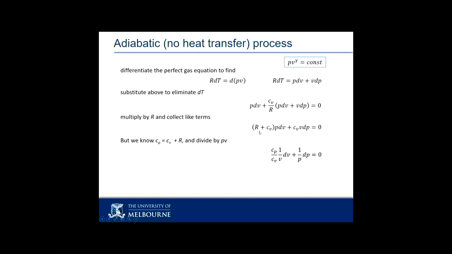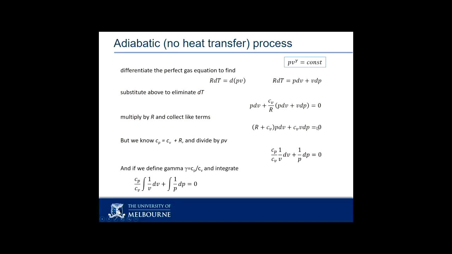And that's come from replacing R with CP and CV, and then dividing by PV. I've done the division by PV here so that I can turn this into an integral in terms of only V, and so that I can turn this into an integral in terms of only P, which is what's happened here and here. The other side was 0, so it doesn't matter that I divided through by PV.